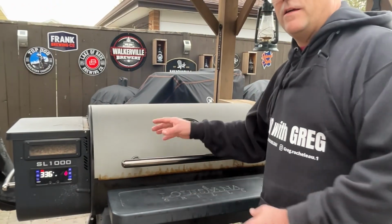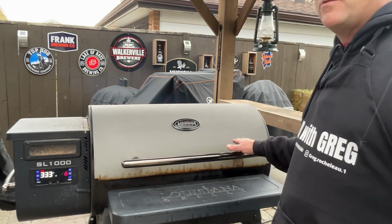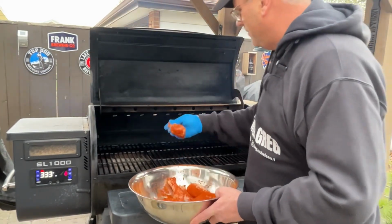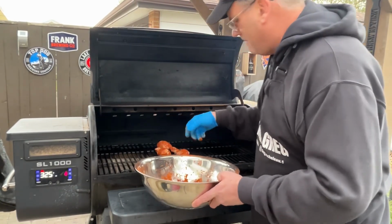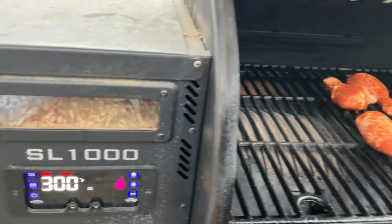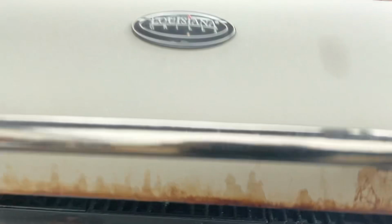All right, our pellet grill's starting to level off here at 300 degrees. Usually it comes up past, then it comes back down and usually just stays at that 300. So let's get our chicken on. Just gonna put these in here, of course, off of that heat a little bit. We're gonna set these on here. There we have it, nice and seasoned. Put them right on the grill. We're running steady at 300 degrees there. So we'll close this up. All right, we're gonna let these go for about 45 minutes. I'll bring you back and I'll show you the next step.